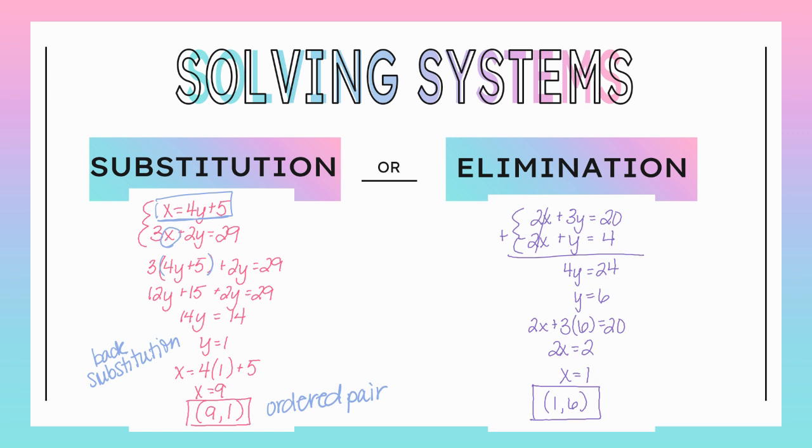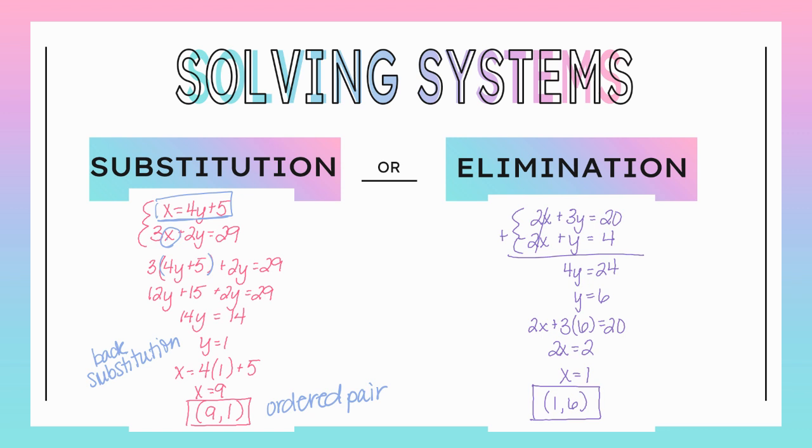Second method is elimination. Guess what you're doing with elimination? You're eliminating a variable. Okay, and this works really well if the coefficients are the same or if you can make them the same. In this case, I had a 2x and a negative 2x. So I simply added the two equations together because 2x plus negative 2x is 0 x's. I'm able to eliminate x by doing that. And then I just added everything else and I solved. So 3y plus y is 4y, 20 plus 4 is 24, and then I divided 24 by 4 and got 6.